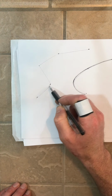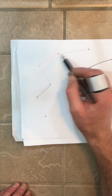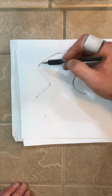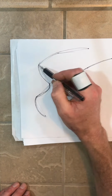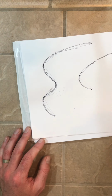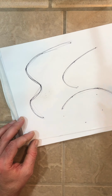What I'm doing is, again, constructing the curved line out of straight lines by first putting in points. And points are just helping me reference where I want to go with my line. Now, this is, again, an exercise to train. It's not how you always have to make a curve. But it's getting us to see techniques that help us make decisions about where to put things, how things curve, how to break them down. It's always about breaking them down to their smallest little equations, right?